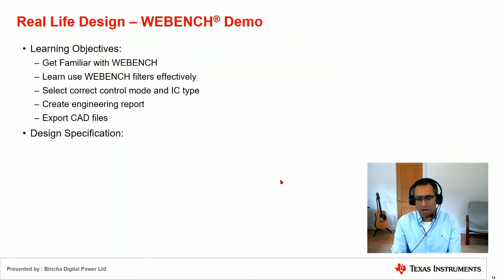So we have covered the filtering criteria, at least some of it. So let us now do a hands-on design and see how we use these filters in order to quickly get to a design. The design objective for this lab is to get familiar with WEBENCH, learn to use the filters, select the correct control mode and the IC type, just like we discussed, and create an engineering report and perhaps look at the CAD files that it allows us to export.